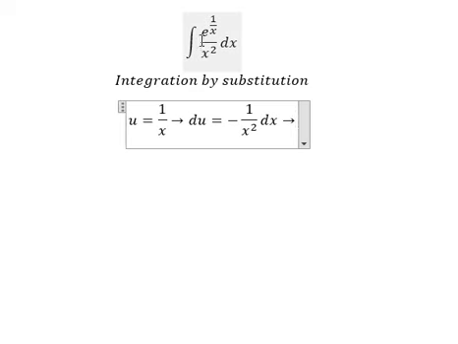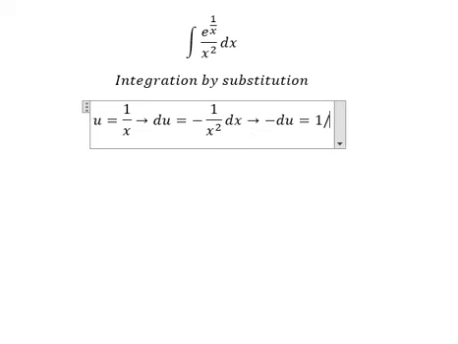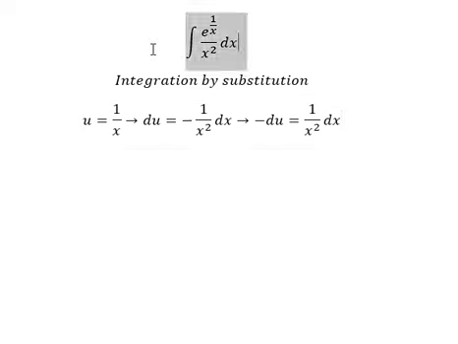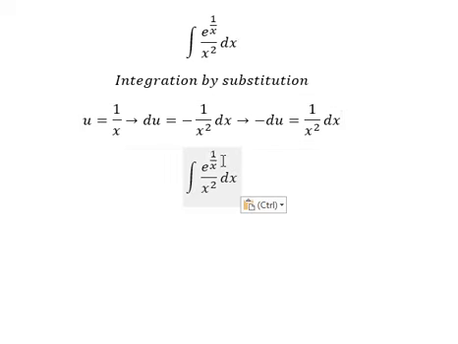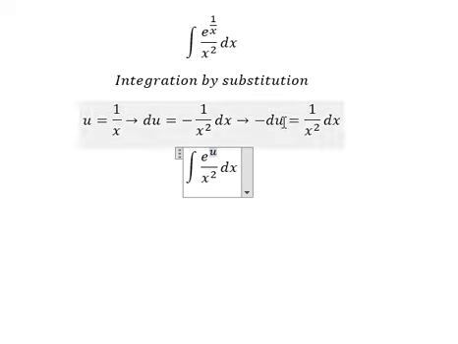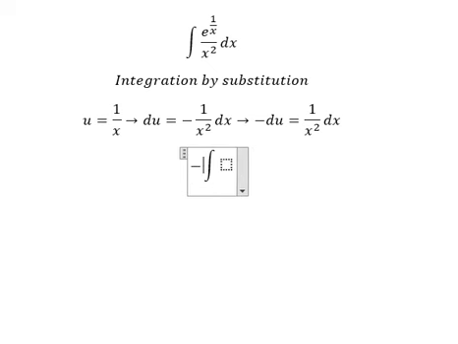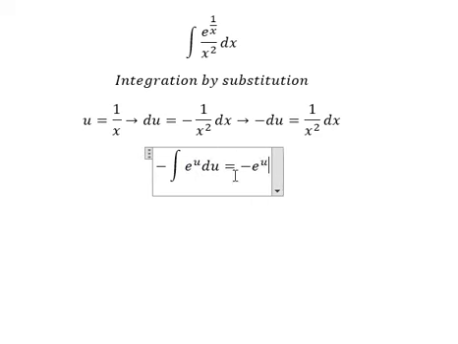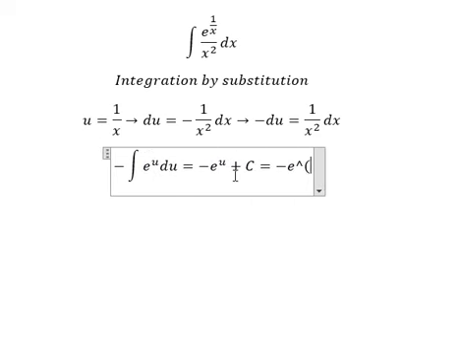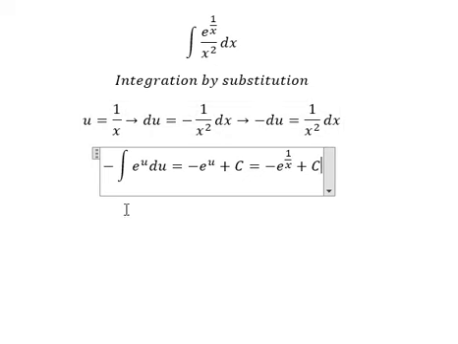Because we don't have a negative sign here, I will move this one to the left. This one we change for u. This one we change for negative du. And now we have the final answer. Integration of u, that is integration of 1 over s. This is the end.